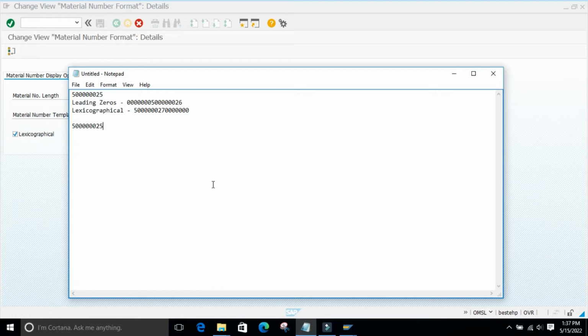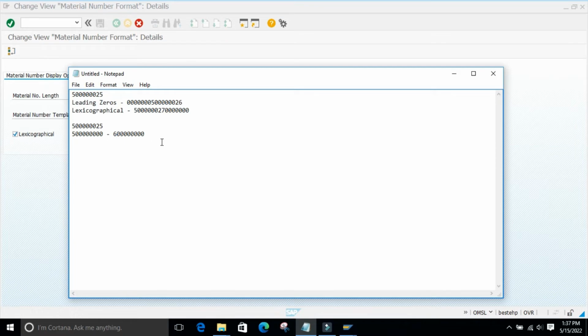Control V. I will say this number, 25, whatever, 5 lakhs something. It falls under some range. Suppose this range might be... I will consider this, Control C, here I will paste it, Control V. Suppose 5 lakh to 6 lakh.